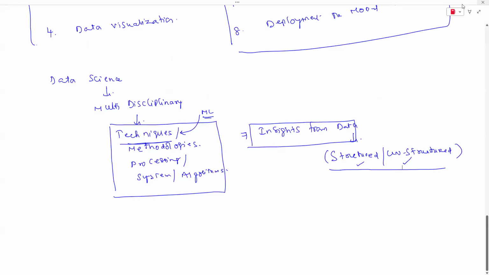Otherwise it is not required. Okay, so that's it, guys. That is about some basic discussions: what is data science, what are the different skills that we are going to learn, just an idea about what is machine learning, how we are going to do that, and what are the different algorithms we are going to learn. Just a basic understanding only. I just gave those particular concepts, guys.